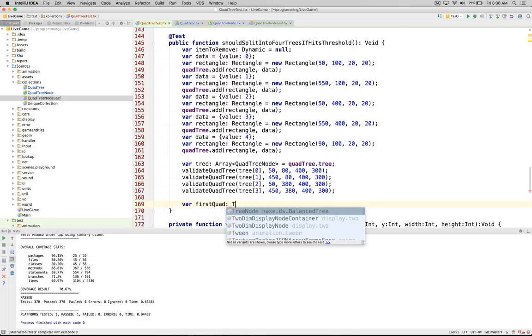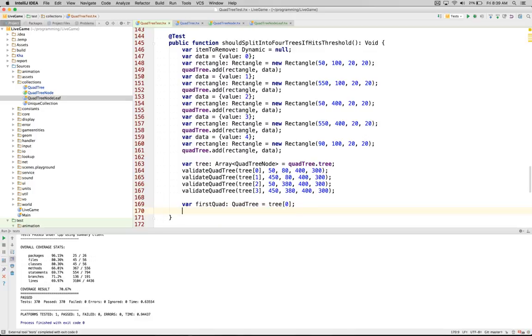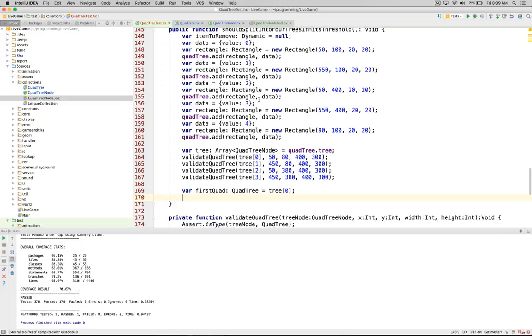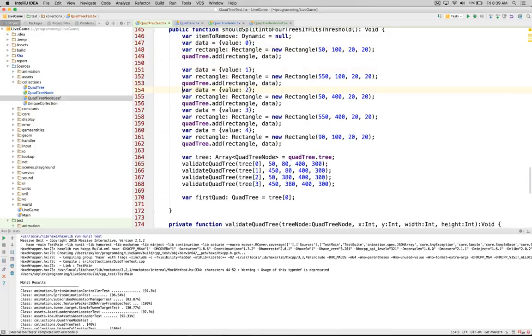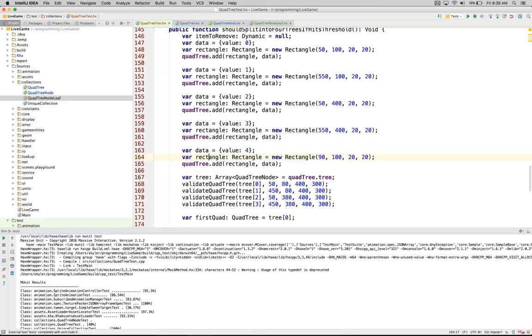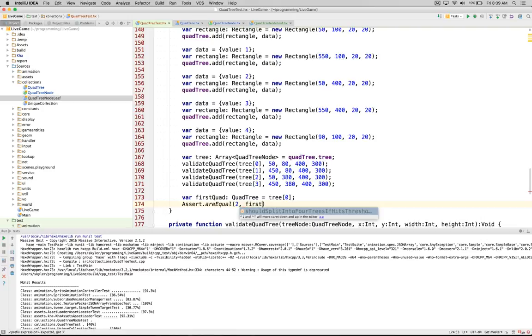This is going to be a quad tree. And in here, we should be able to say this technically shouldn't have built. It should have been unhappy about this. I'll say assert equal to first quadrant tree length.